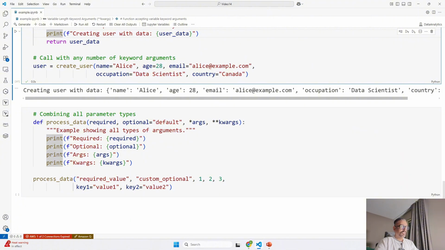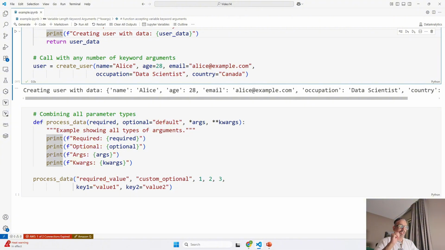Now I was talking about the hierarchy. Let's see how you can combine it with the ones we have already seen, that is positional, default, and so on. In the second example, this function demonstrates four types of parameters in one place. First is required, that is the positional argument.